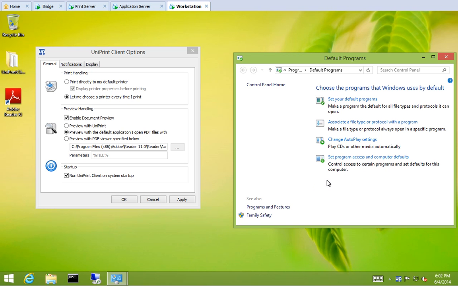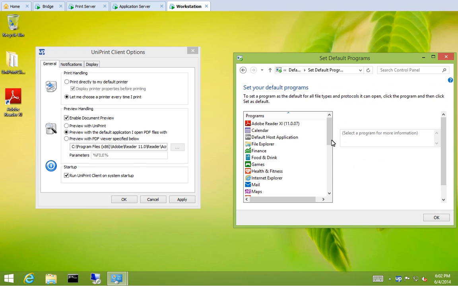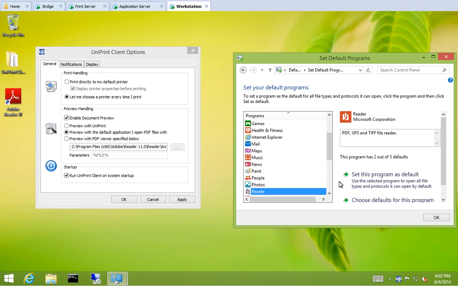And then click Set your default programs. The Reader Metro app is down here. Let's close Set Default Programs.